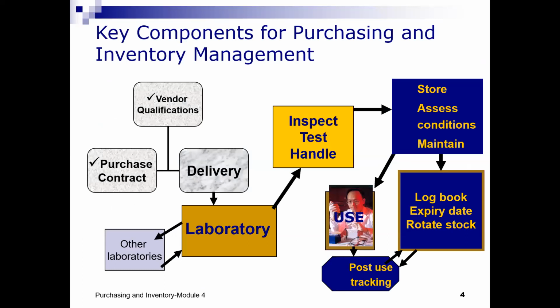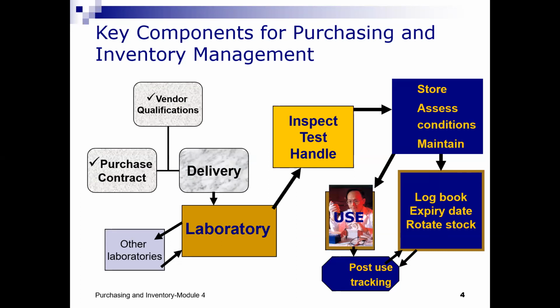When you're thinking about your purchasing system and your inventory, the two go hand in hand, because you're going to have to choose what materials to buy, and in order to do that, you're going to have to look at the options for vendors. You're going to have to figure out a contract with those vendors that determines how much you're buying, how much it costs, how often it's being delivered.